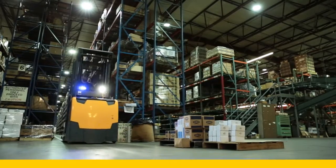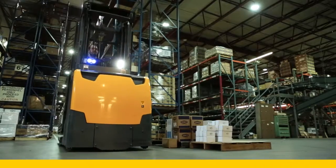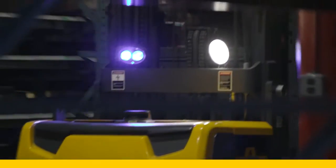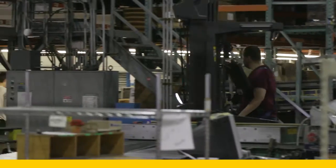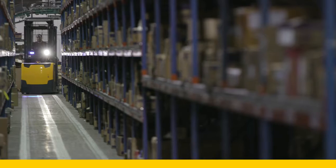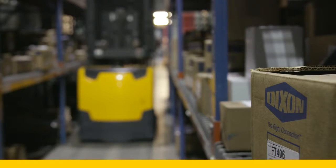The Jungheinrich order picker has been used primarily in an overstock case pick aisle. The nice thing about this particular order picker is it gives us the flexibility to jump out of that aisle and go to other overstock locations and make picks. I can pretty much get anywhere in the warehouse with this order picker. I can turn on a dime. If I get into a tight spot or somebody puts some pallets somewhere, I just turn the wheel hard one way and just stay in one spot as I turn.